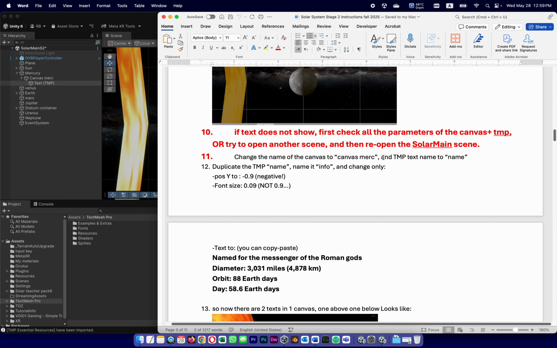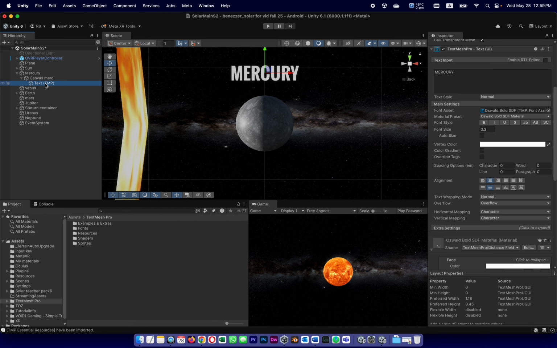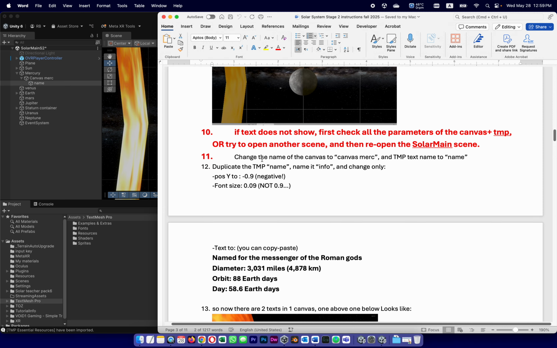Then we're going to change the name of the canvas to Canvas Merc, and we already did, and the TMP name to Name, because that's going to be the name of the planet. A sign that has the name of the planet. Then we're going to duplicate the TMP name and name it Info, and then very few changes.